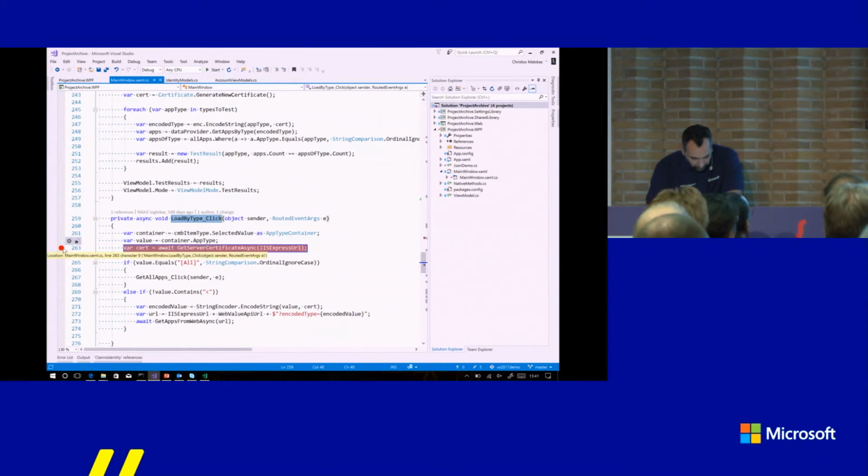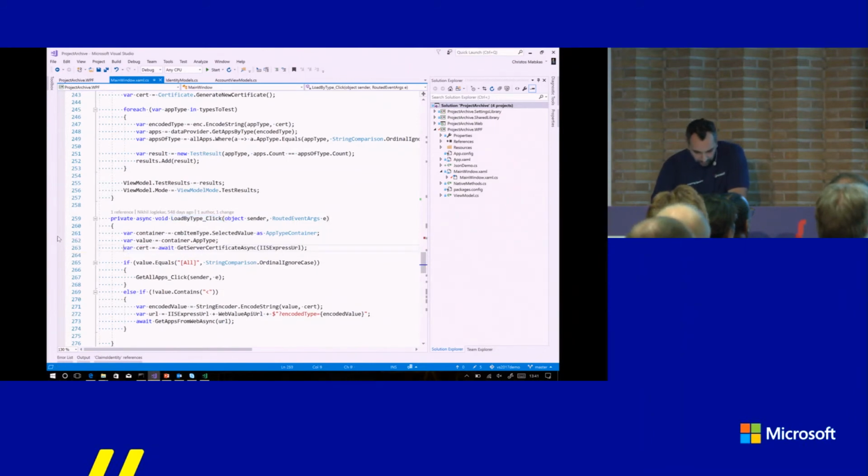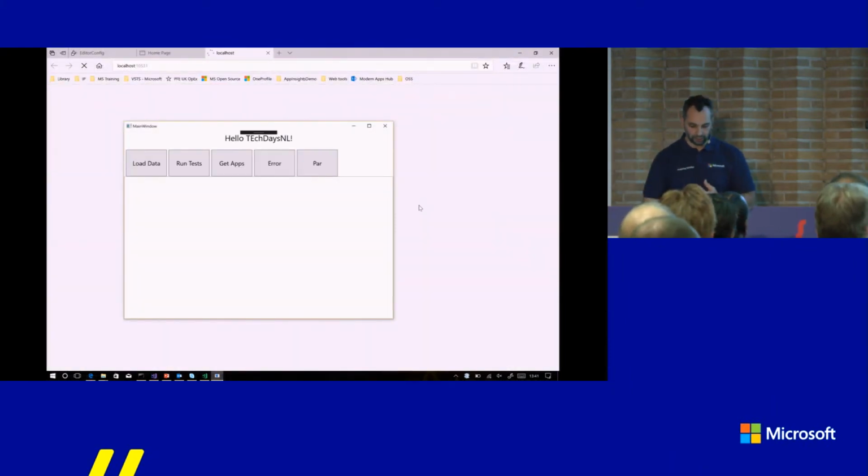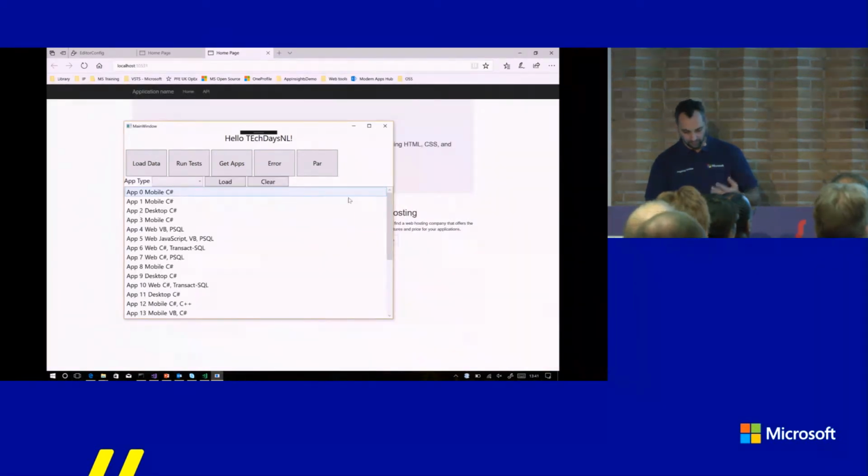So I'll put a breakpoint here. What was I going to show there? Oh yeah, one of the things I like to do is show you the built-in timer that we have. Sometimes people just go through the code and don't really look into things like that. I think it's in the get apps, eventually. Then I'll put the breakpoint there. Get by type, yeah, so if I do load.